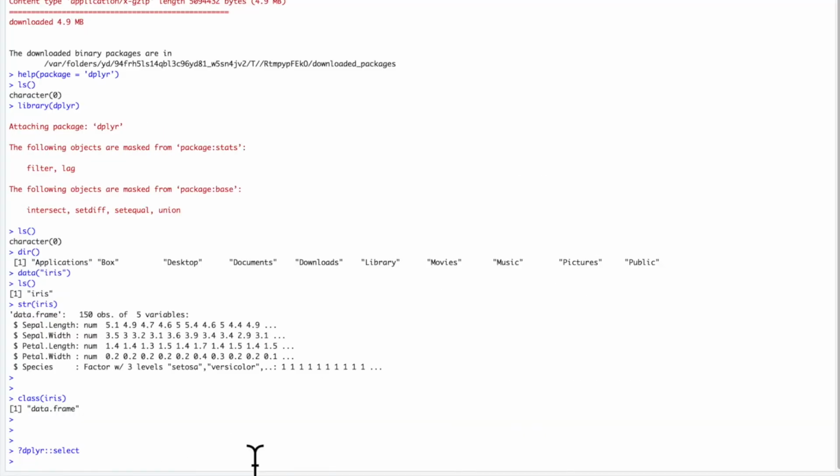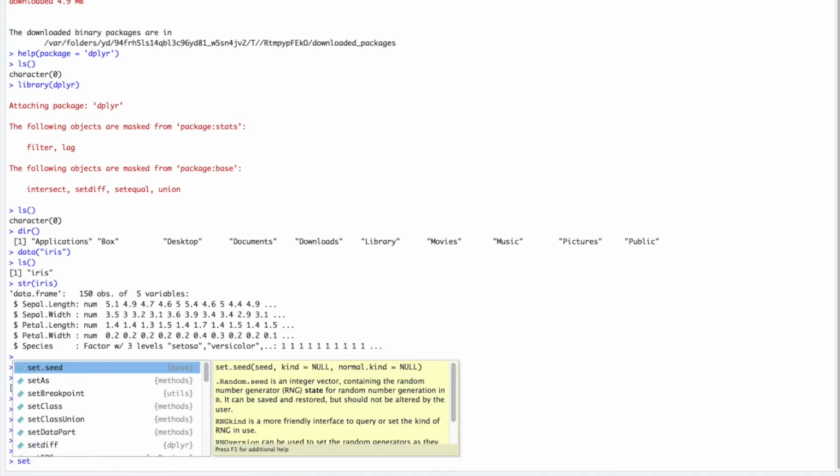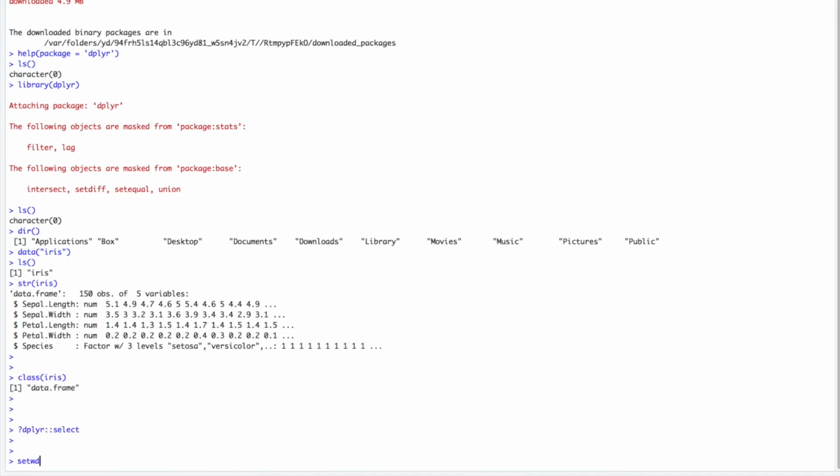Now, let's check two of the useful functions, setwd and getwd. We use setwd to change the current working directory. For example, here we enter setwd parentheses, double quotes.